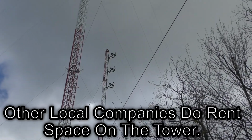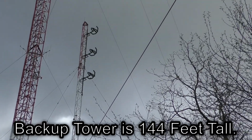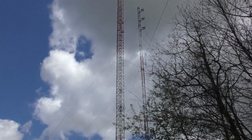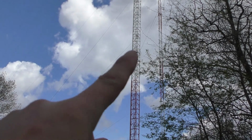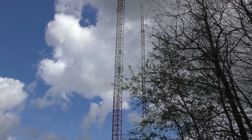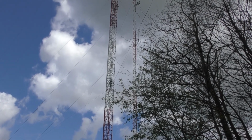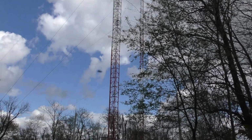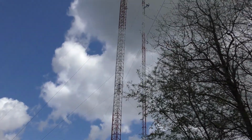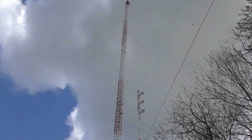Their old antenna was another 3-bay or 3-element antenna. That thing's not that tall. I'd say it's probably maybe 100 or 120 feet or so. That's not that big at all. And then the dishes right here are the microwave links, how they get the signal from their studio up to the tower site here and send it out over the airwaves that you hear on regular radio. And they've got stairs going up the inside of the tower, from the looks of it. People have to climb those and change light bulbs on the lights on the tower, to warn the aircraft and everything.